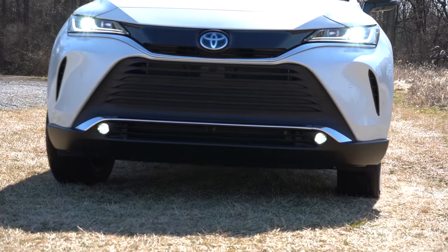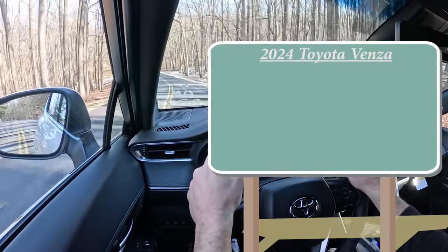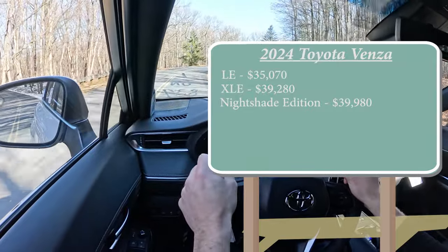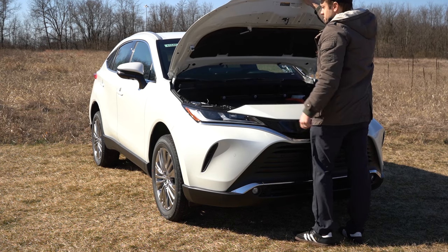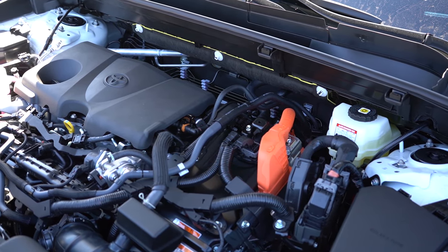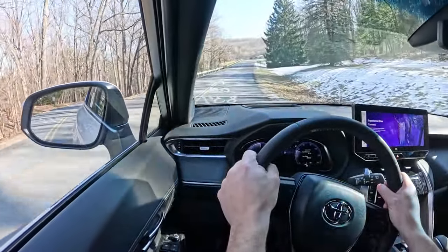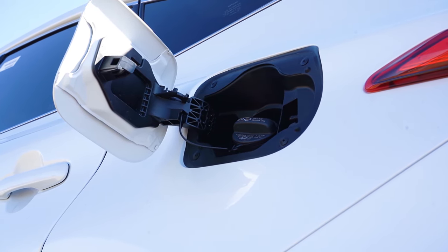Let's start with pricing. The 2024 Venza comes in several trim levels: the LE starting at $35,070, XLE at $39,280, Nightshade Edition at $39,980, and the Limited — which we're in today — starting at $43,215. Regardless of trim, the powertrain is the same: a 2.5-liter four-cylinder with three electric motors producing a combined 219 horsepower at 5,700 RPM and 163 lb-ft of torque at 5,200 RPM, sent to all four wheels through a CVT, with a 0–60 time of approximately 7.1 seconds and 40 MPG city, 37 highway on regular unleaded.